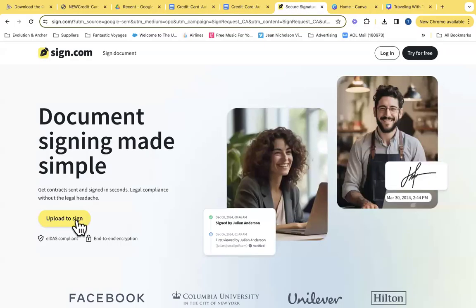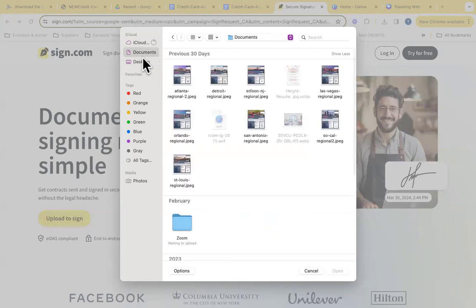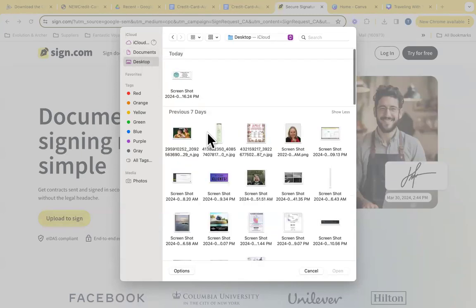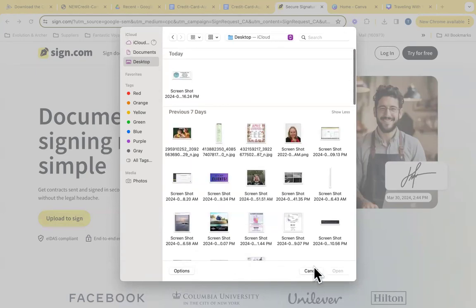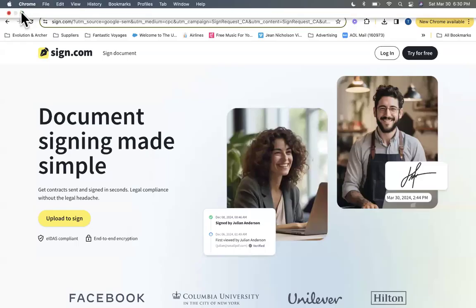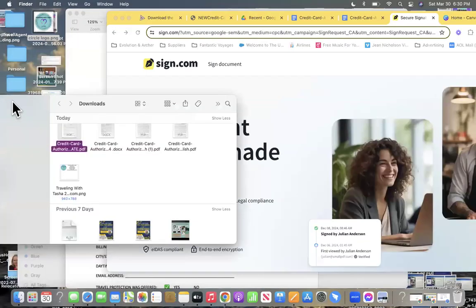Now I go to this site. This one is just sign.com. I honestly did a Google search for free PDF sign. Or it's not showing up, but the other thing I can do, because I have it open right here, is drag it right in.